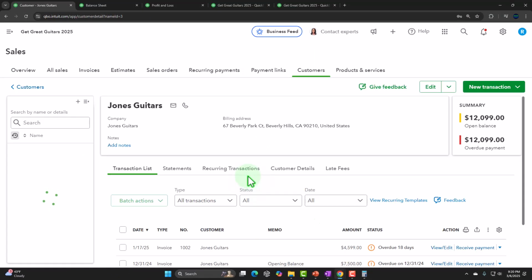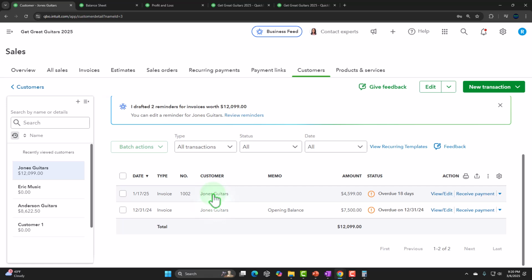And there's my 2 invoices for Jones Guitars, so I can track them internally, following up on them, sending out another invoice if necessary, just the same invoice to remind them that they owe us money, or we can send a statement out periodically, which will combine the 2 invoices into one statement, reminding them that they owe us money.